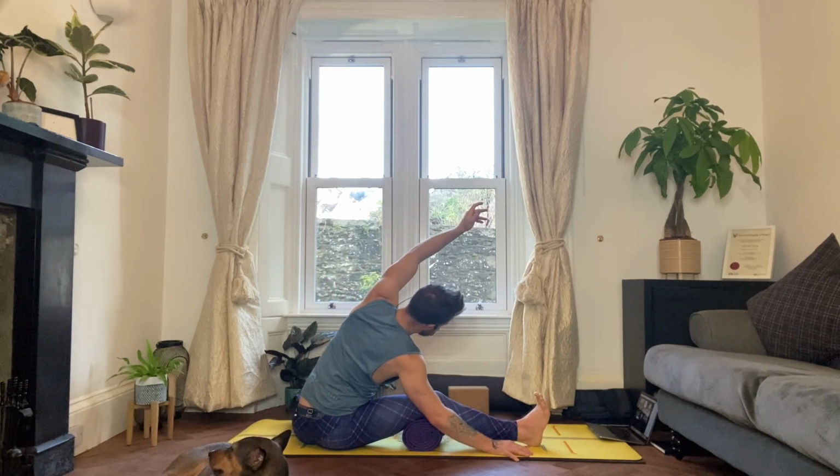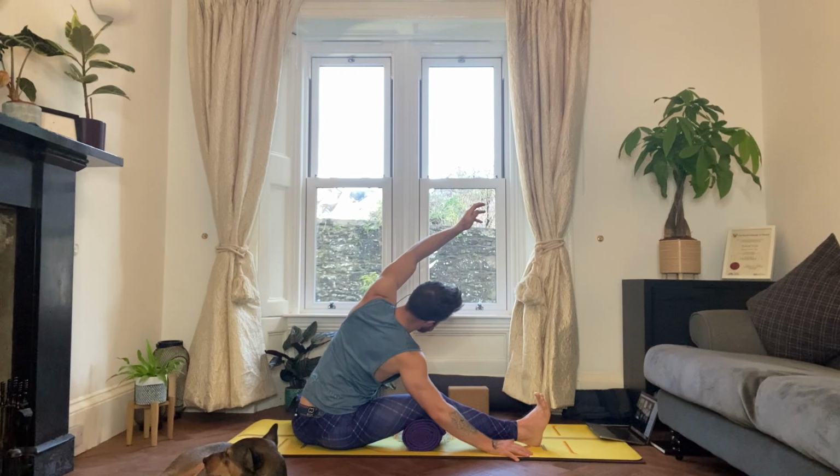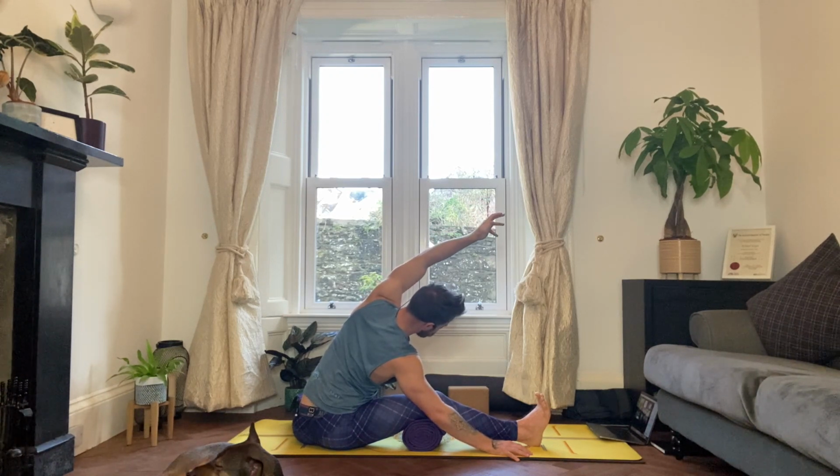Stay in the pose. Inhale to lift up through left side low ribs. Exhale, draw shoulders and shoulder blades down.